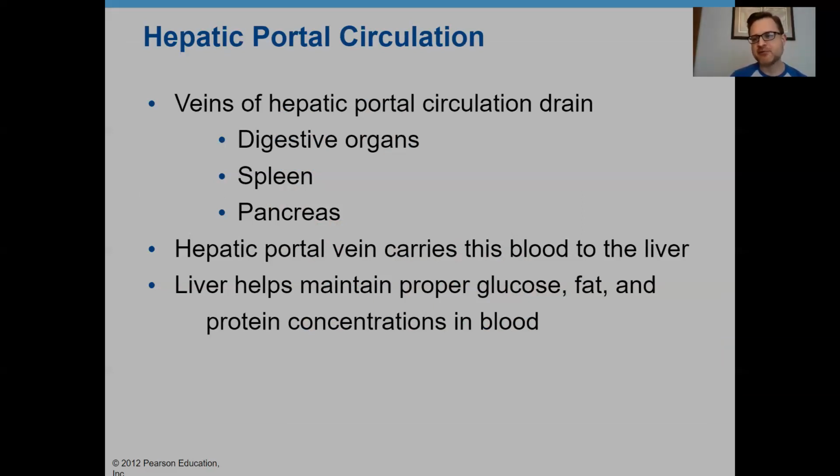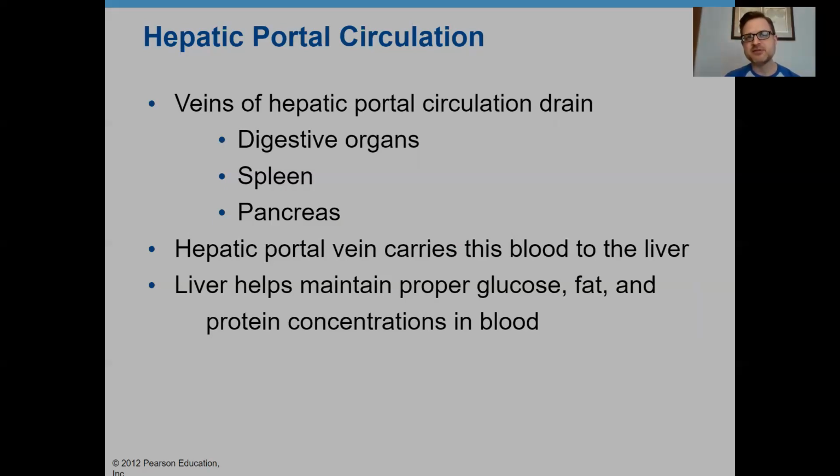So anything hepatic refers to your liver. We haven't done your liver yet, at least in terms of the book. Anything hepatic, anything hepato, hepatitis, hepatic, anything hepatic refers to your liver. For reasons we'll see in a minute, your liver does a ton of different things for you. It's not just part of your digestive system.